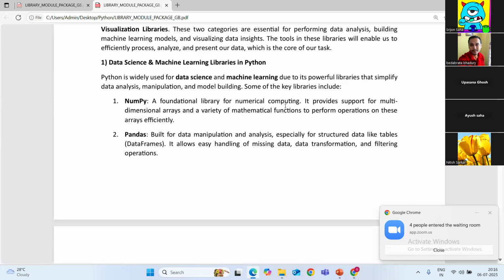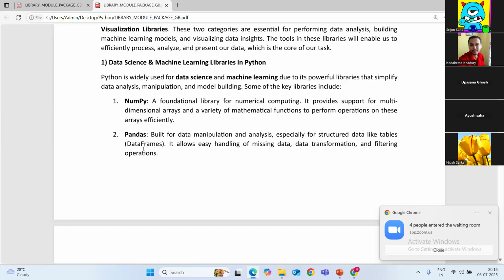In Python we can solve any kind of algebraic function, trigonometric function, inverse function, exponential function, logarithmic function, and also any kind of complex function, even hyperbolic functions, to perform operations on these arrays efficiently.